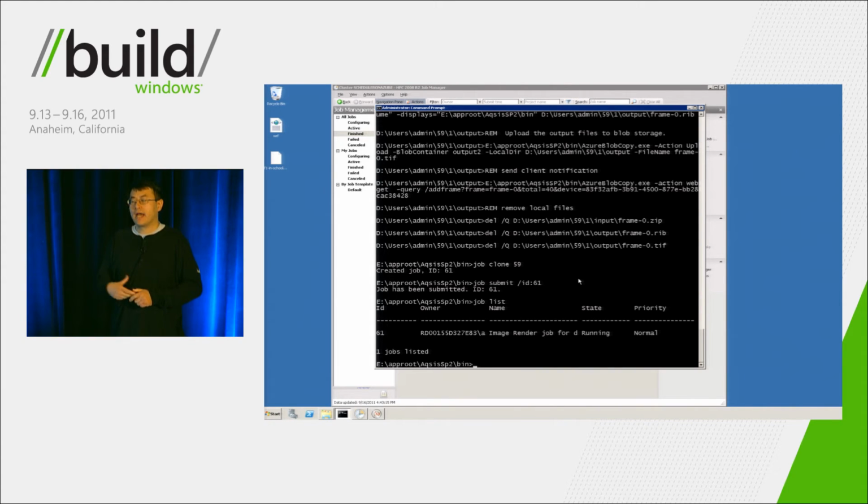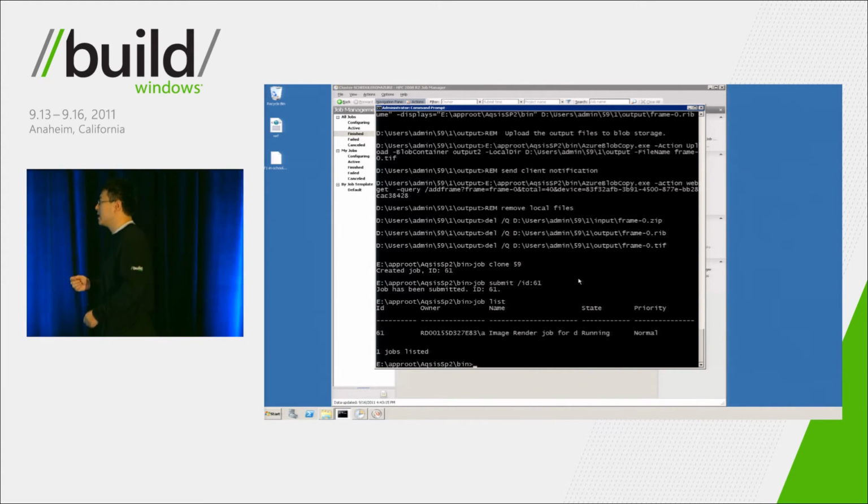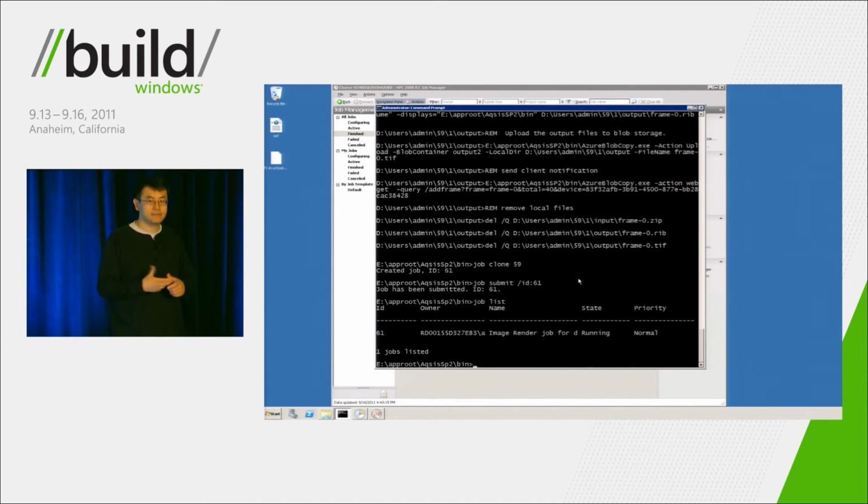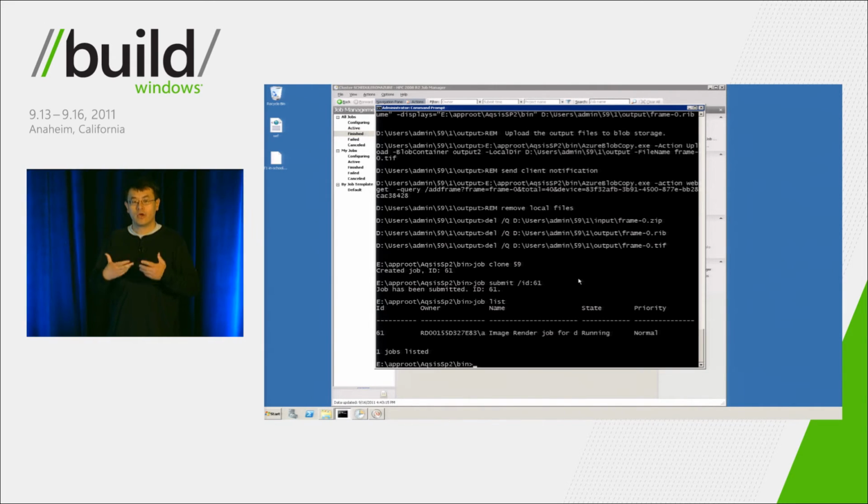I also added another step here, which is to tell the phone device that we'll send you a little toast message saying the frame is done, and it will notify you over the phone, even with the application closed.